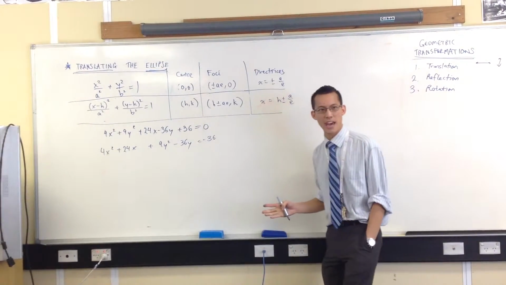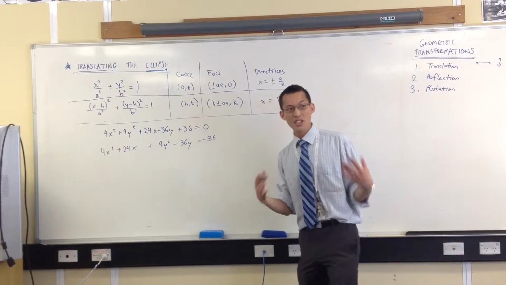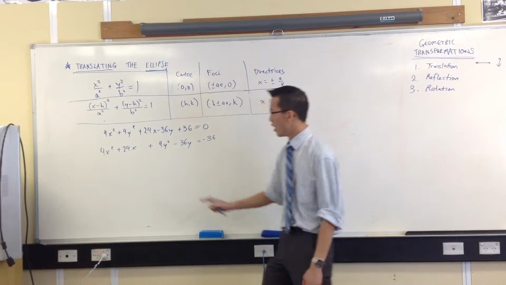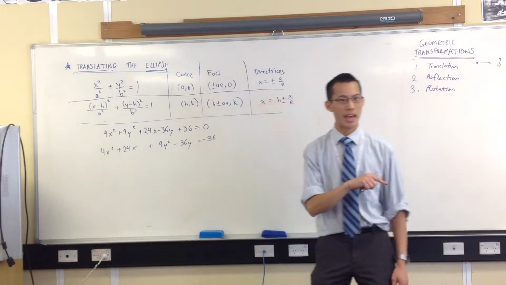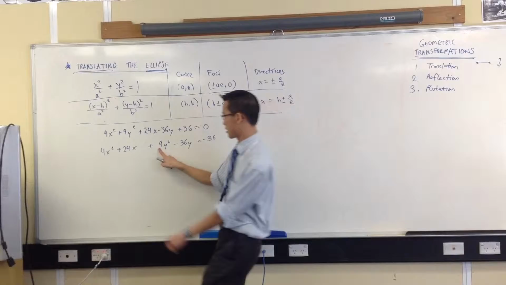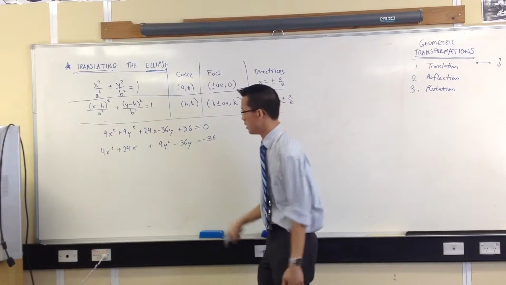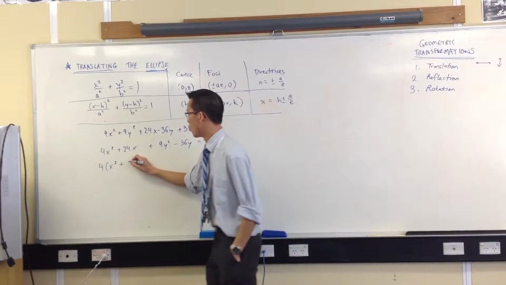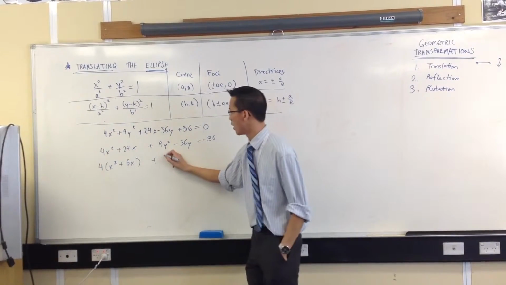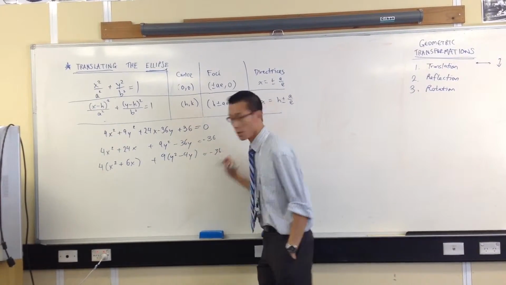What am I going to do to this? I can't complete the square just yet. What do I need to do? Completing the square, at least the method we've learned, only works on monic quadratics, where the leading coefficient, this one and this one, is just 1. That's what monic means. So I'm going to need to do some factorizing here first. I'm going to have to do it twice, once for the x's and once for the y's. So far so good?